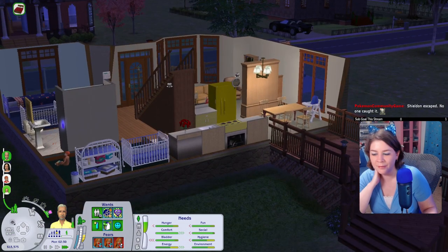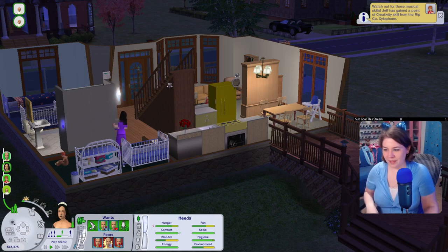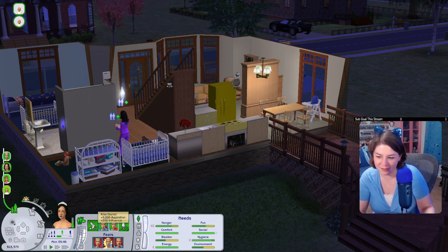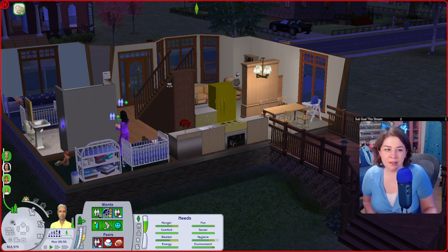Which child is up? Oh, Jeff is up. I guess that makes sense. Gibby can't get herself up yet. She's still a baby. Musical skills. Oh, she's thinking about adopting? Oh, honey. Just waiting for you to roll that want for another one. That's all we're waiting for. All right, it's 6 a.m. Monday, summer. That's the end of this particular one.